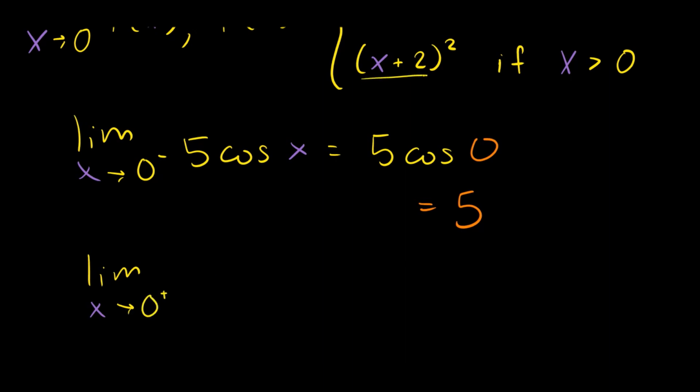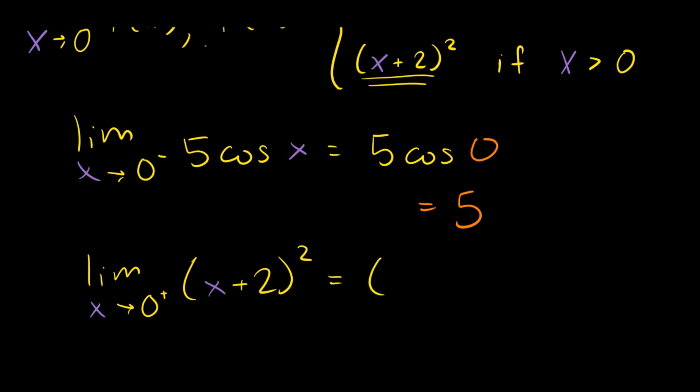And again, here is where we have our definition for x on the right side. That's just (x + 2)², because that's when x is greater than 0. So we'll have this x, and then we're going to add 2 to it, so it's (x + 2)². Great. Again, there's nothing too serious we have to worry about when we're looking at this 0 from the right side. We can just plug that in directly.